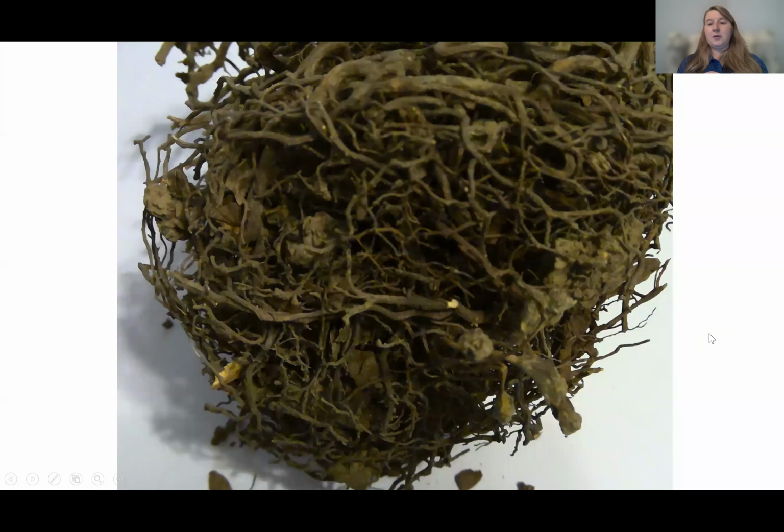All right, so let's kind of switch gears one more time and let's talk about roots. So this is one of those things that we tend to forget about, right? Because roots are underground, we don't see them, we don't think about them. But certainly roots are integral to the success of a plant. And when roots don't establish well, or when they become infected by pathogens, certainly what we start to see in the upper portion of the plant is that decline and dieback.